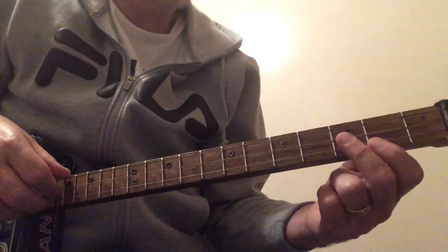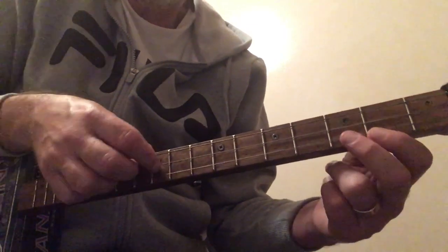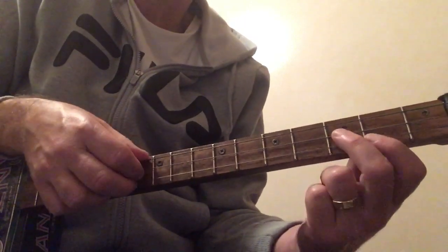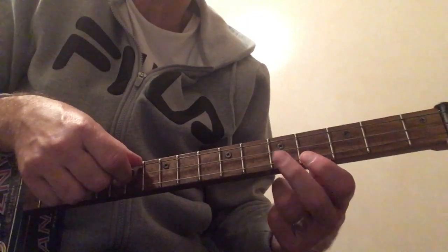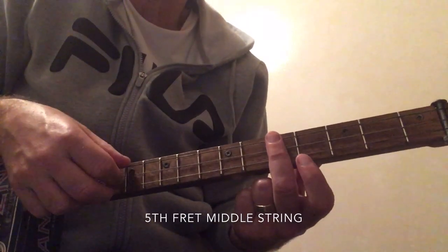And then this time we get the middle string open, so we're going to play the same chord, so middle string open, third fret, same chord. And then we come up to the fifth fret on the high G, fourth fret, to the fifth fret, but you can hit that C chord at the same time.